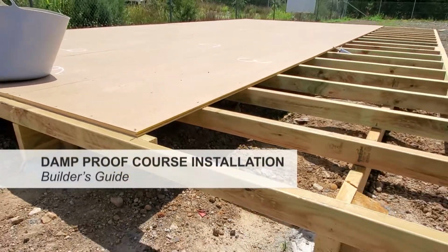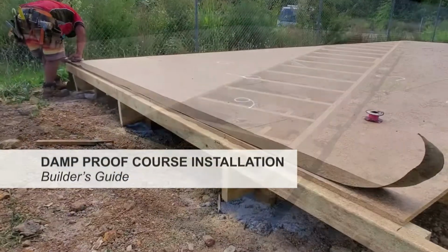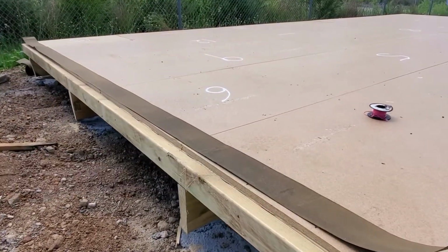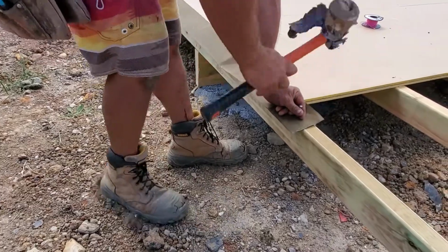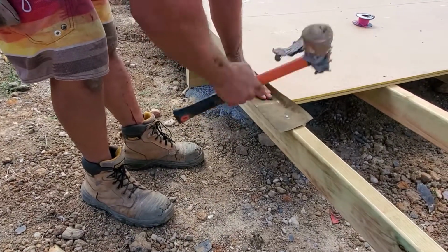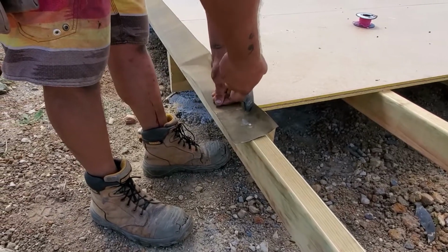So the subfloor's finished with the yellow tongue and the decking area exposed. Then we lay out our damp course. We normally use 150mm damp course, and we cut it to size. We overlap all the corners, so just cut it 200mm longer each end, and then you can trim it to size as you go.